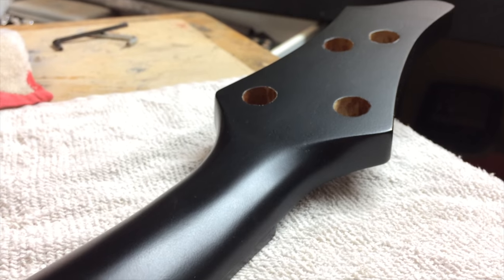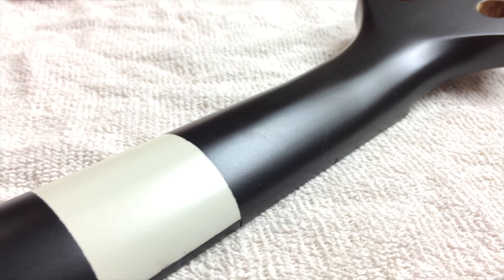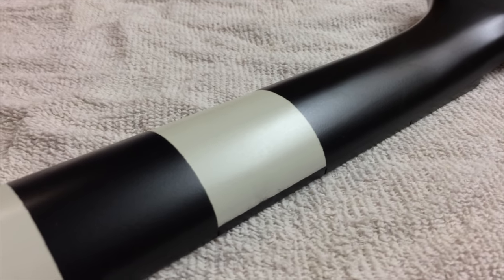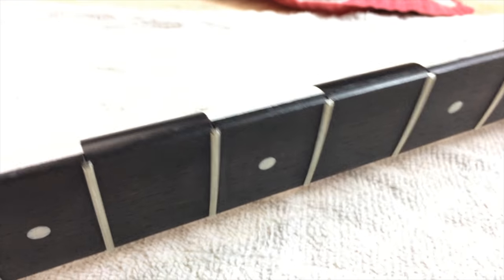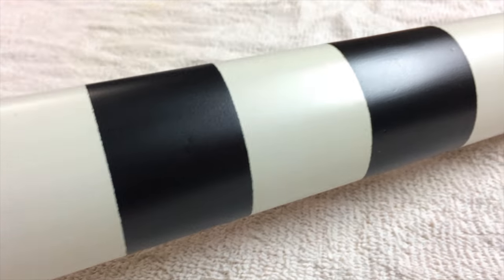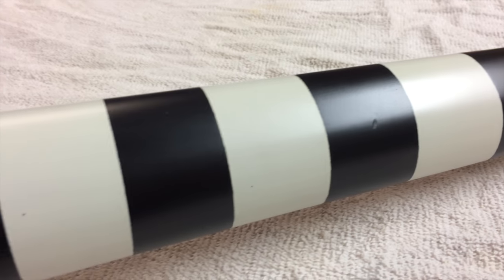Got the neck done, got it clear coated, painted black obviously. And I love how these little white stripes turned out. They line up with the fret markers. That was the whole idea, I thought this would be cool one day to kind of do that, paint the back of the neck stripes like that.